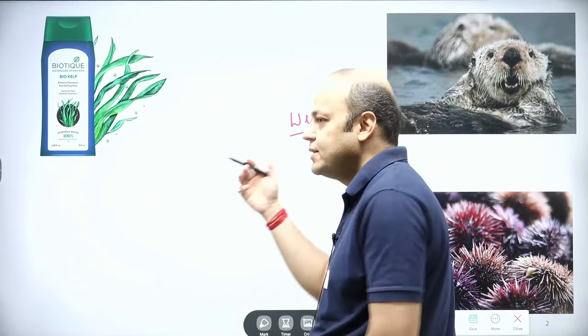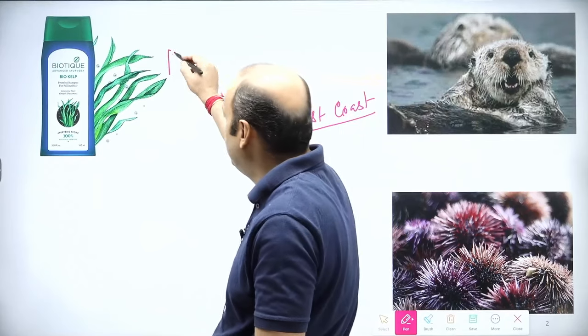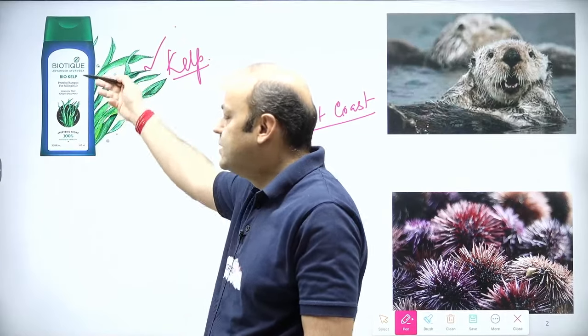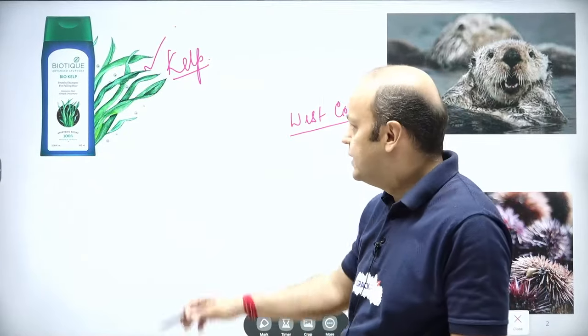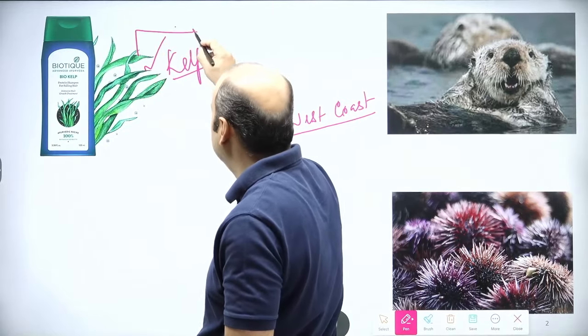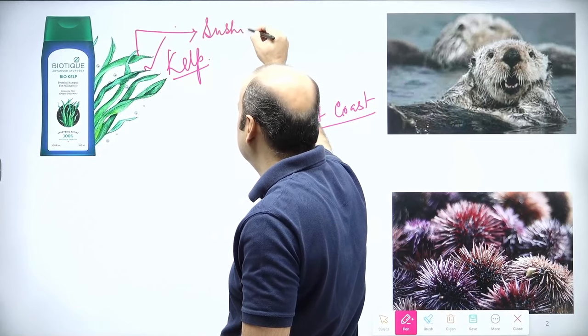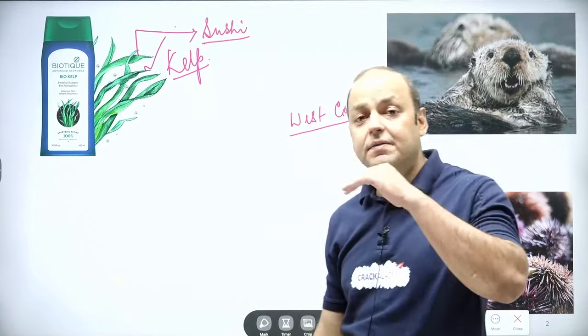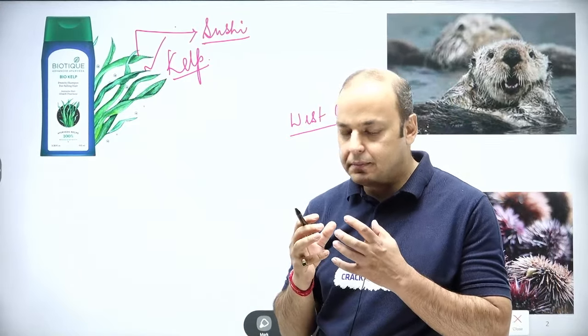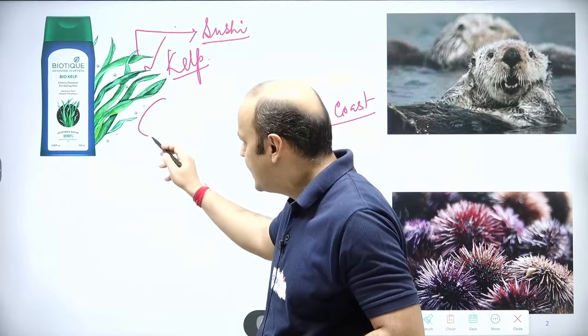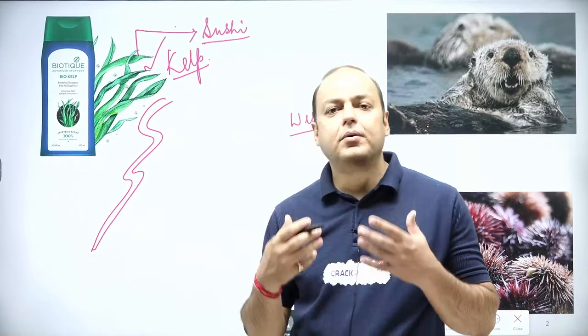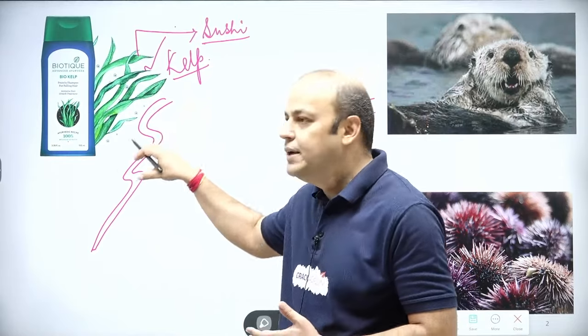...there is a water body where a huge amount of kelp - this is kelp, highly used in companies which are in cosmetic industries. And you can see this particular kelp in food also. So the sushi roll that you eat is made up of a different kind of kelp. So these are some plant-like, ribbon-like structures that are present inside a water body. And a number of species of organisms are totally dependent on their existence.